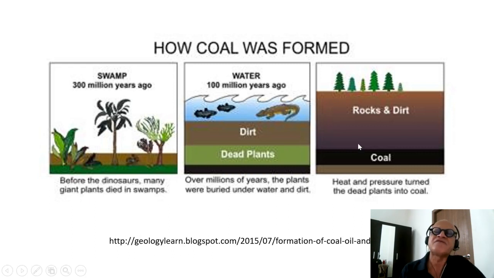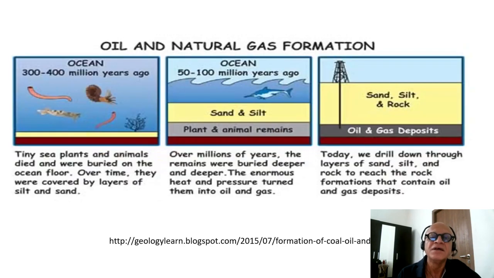And there are details. For example, freshwater coal is purer. It's got no sulfur, but salt water burial of the organic matter ends up having sulfur because of the salinity in it. And that coal is dirty. When you burn it, you're going to get sulfate aerosols and acid rain and so on and so forth. So over time, rocks and dirt build up, and you have what we have now. So you have to go mining for coal, and there is obviously lots of coal. It's a very dirty fuel, so we don't want to burn it. But if you continue to burn it, we could probably burn it for many centuries still at the rate we are consuming it.